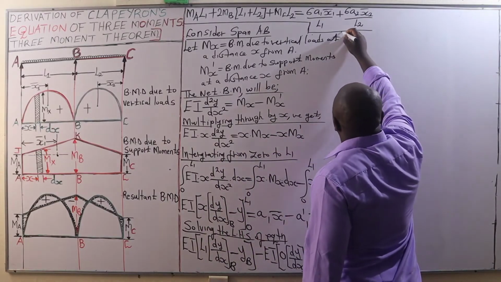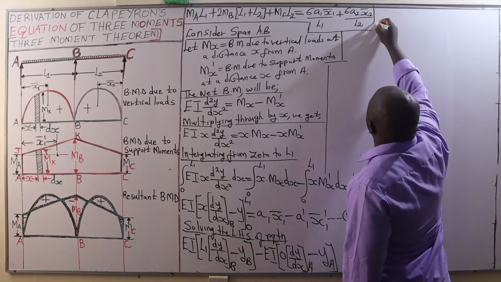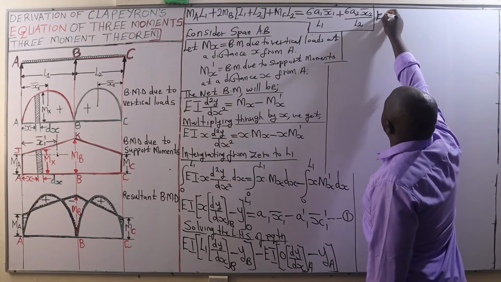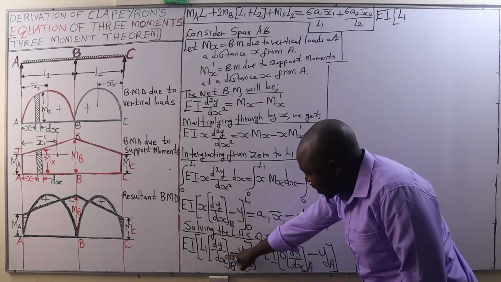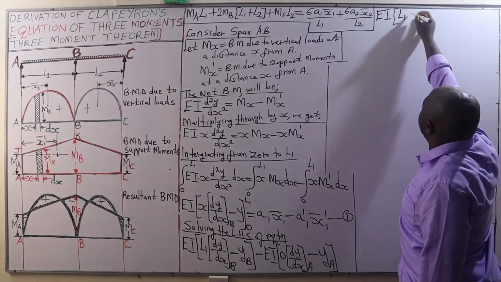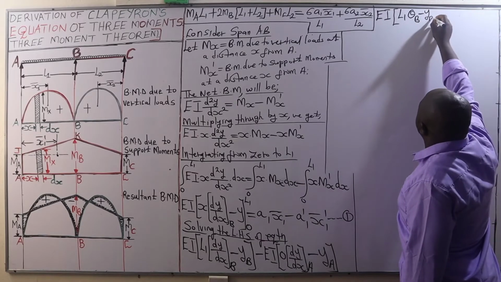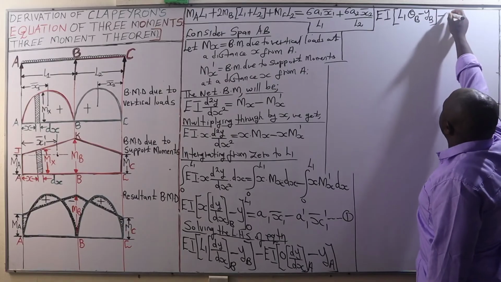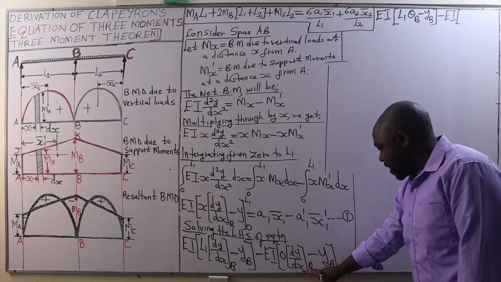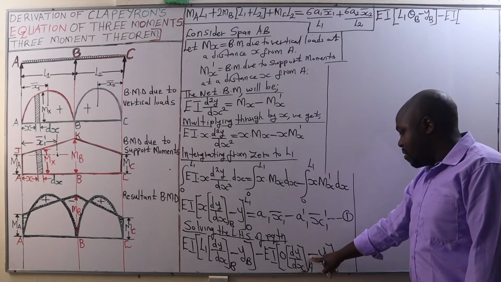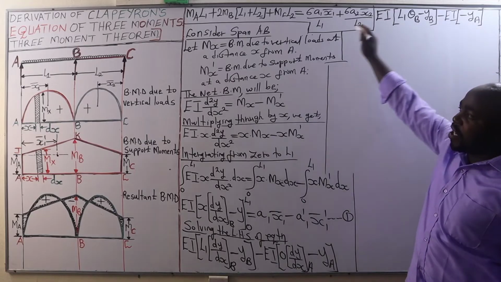Good. So solving that equation further is going to lead us to the following. We are going to have EI into L1 dy/dx at B. We have said that is the slope at B, and we know that slope is usually denoted by that symbol. So slope at B minus deflection at B, that is yB, minus EI into, here we have 0 times dy/dx at A, definitely that's going to be 0. So we are going to remain with minus yA, which in this case is deflection at support A.